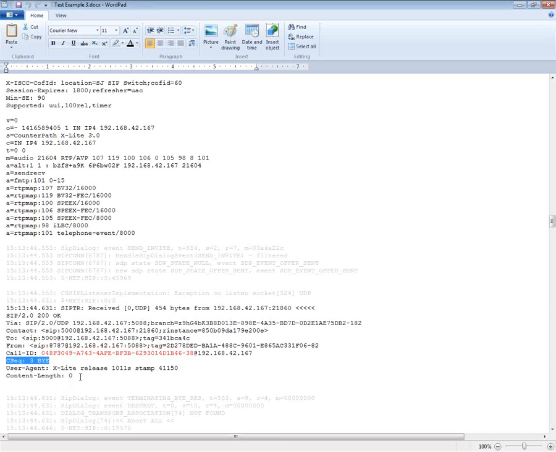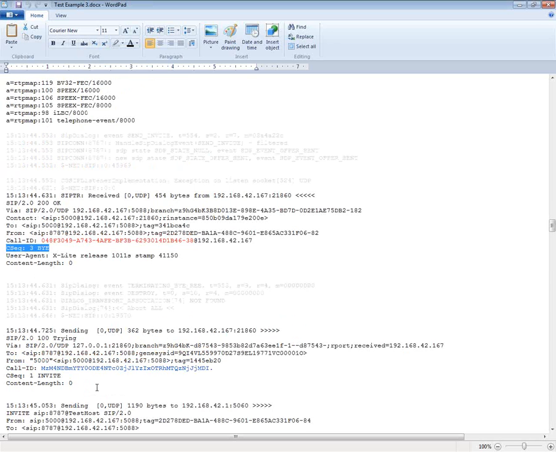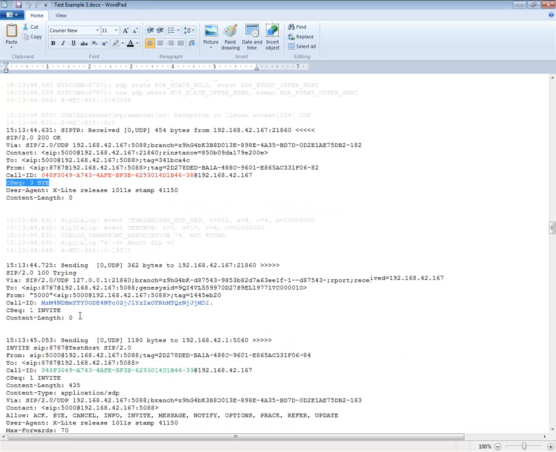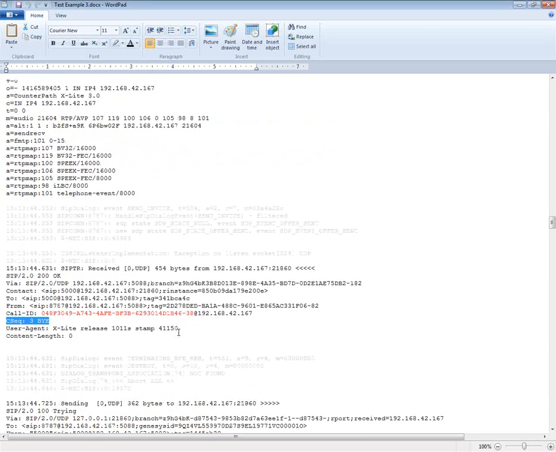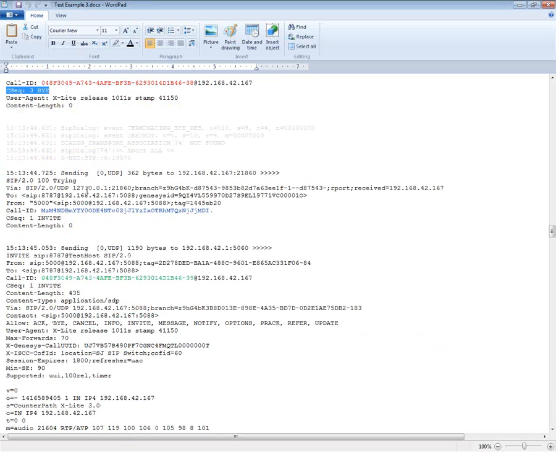So this BYE message was previous. It was cleaning up the original call leg from the agent SIP endpoint. So SIP Server is receiving back a 200 OK for the BYE that it sent. In this case, due to the INVITE that we sent out on the trunk, we send back a 100 Trying to the agent SIP endpoint. So this is letting the agent SIP endpoint know that the call is in progress at this point.